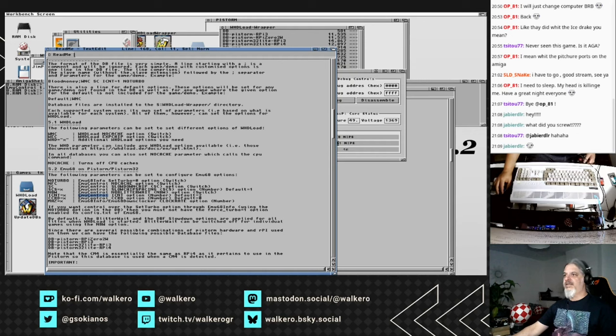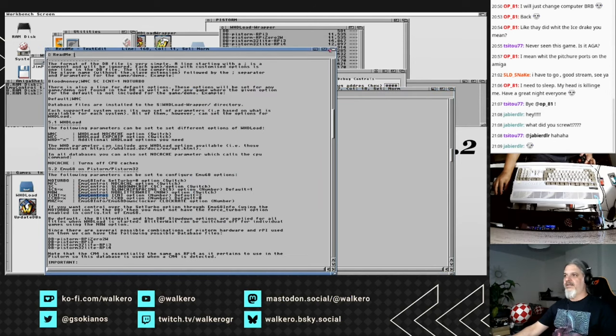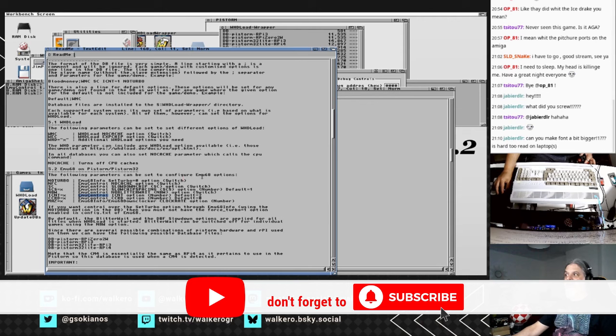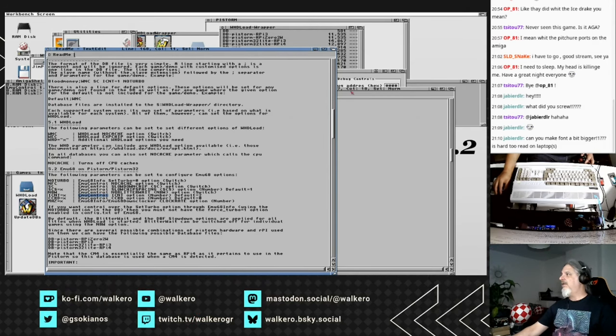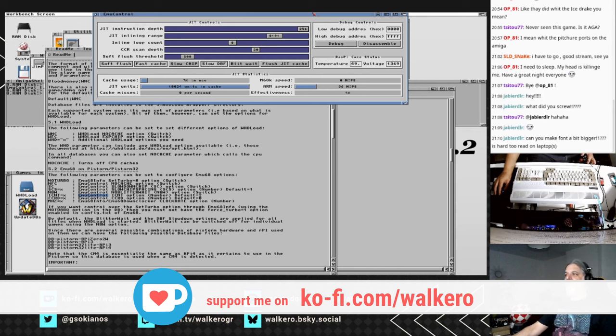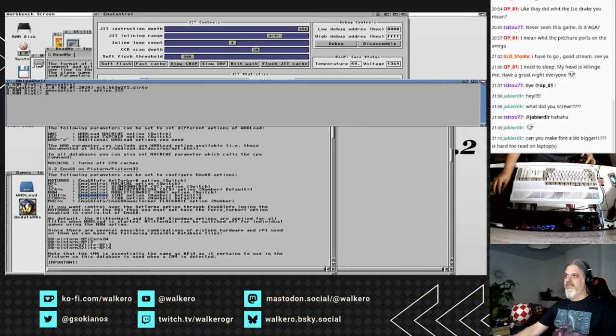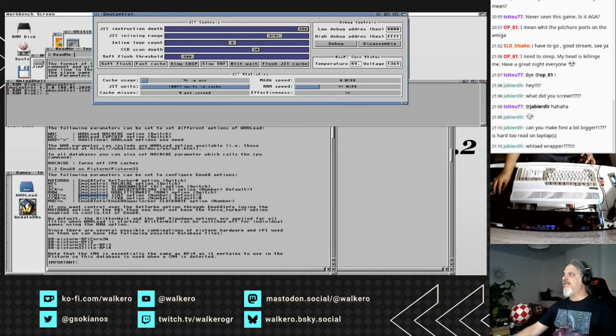And it seems that for the gym power, the database says it has this parameter ICNT equals to 255, and it says here that the following parameters can be set to configure EMU68 options. ICNT equals to X. So it runs the EMUControl. We saw the EMUControl in the previous stream that we installed from the EMU68 tools, the package that is available on the repo for PiStorm, for the EMU68 repository on GitHub. So I ran it manually here just to see if we are getting any errors, and I'm looking in the utility to see what exactly this changes.